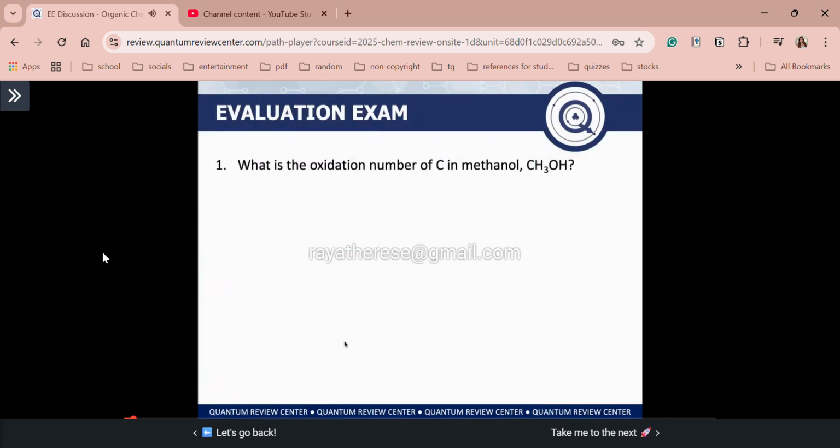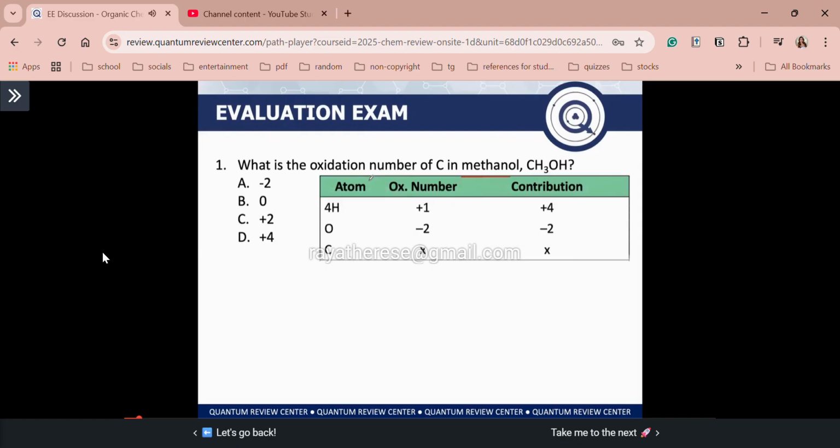This one is actually related also to Gen Chem. What is the oxidation number of carbon in methanol? Class, remember here, we have a neutral organic compound. So meaning, ang oxidation number ng compound na to in total is equal to 0. So let's see our particular choices. In order to get the oxidation number of the carbon atom only, dapat alam natin ang rules in your Gen Chem. So remember class, here we will take into account the oxidation numbers of each atom that is participating in the bonding here in our methanol.